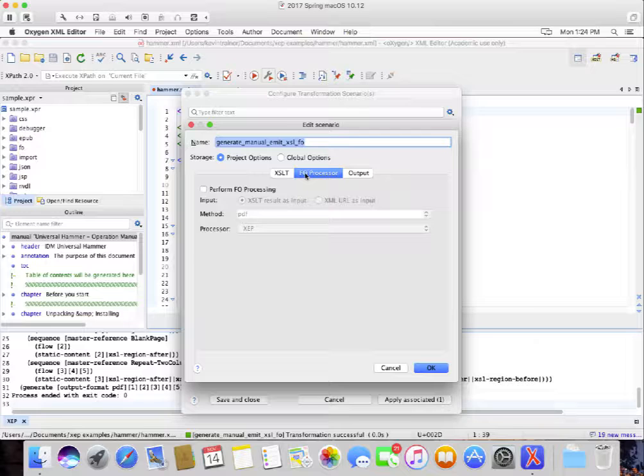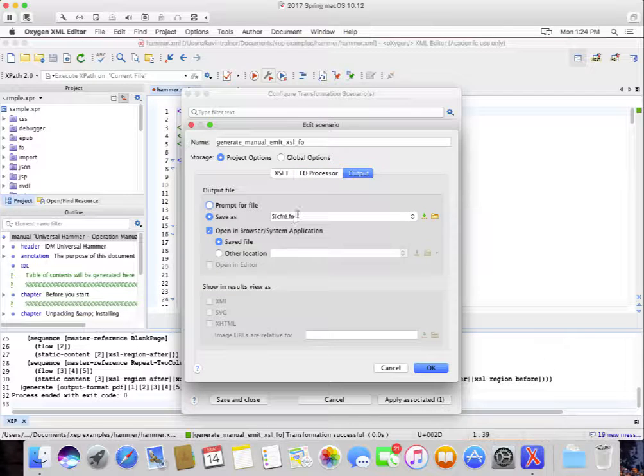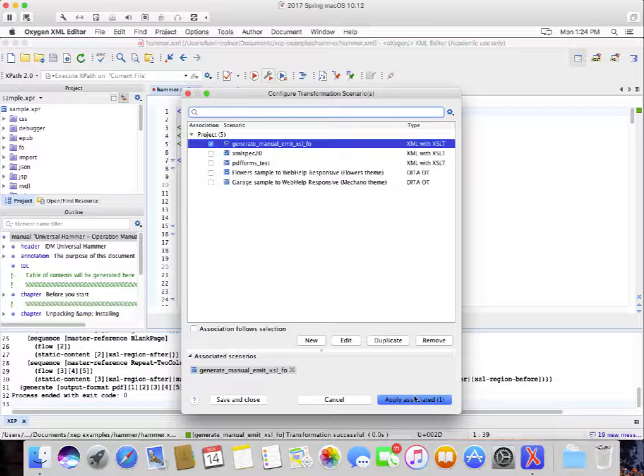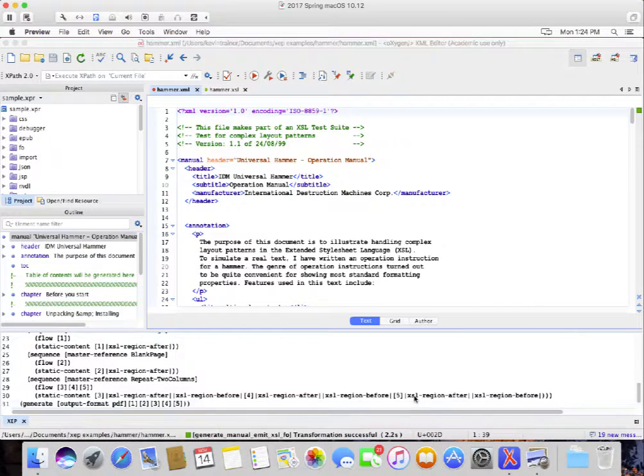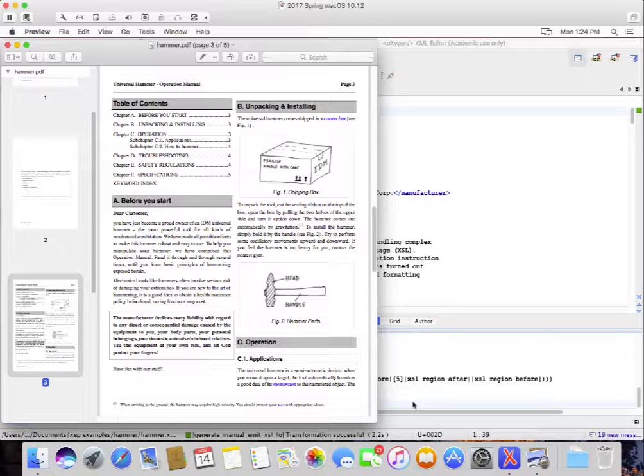One change on the FO processor tab, just check the box for perform FO processing again. And then on the output tab, well, it's not a .fo file anymore, it's a .pdf file again. Okay, so now we save this, and now we can do apply associated. And I get the PDF output.